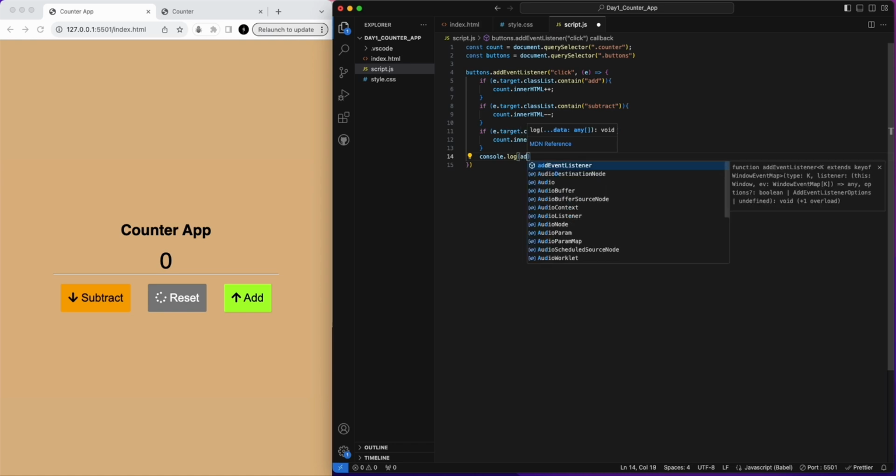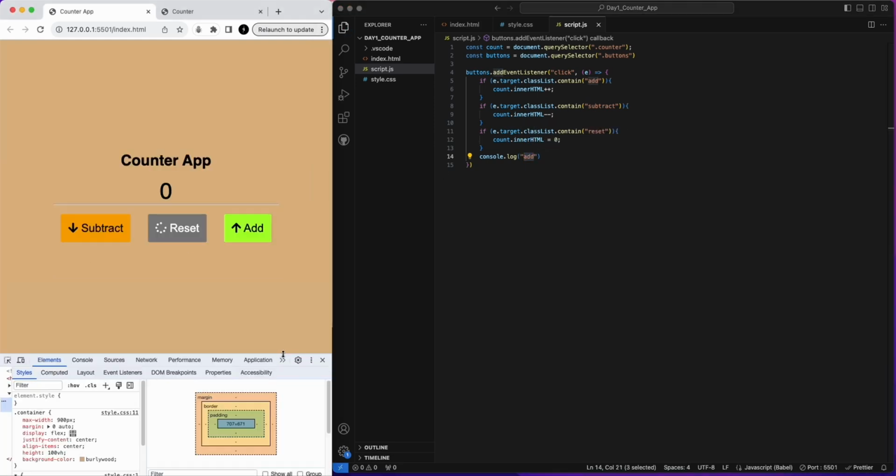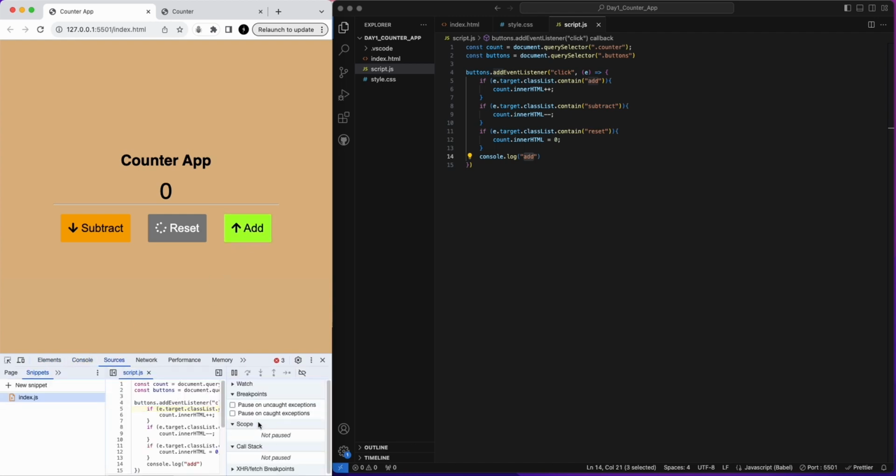Console.log. So that's giving us an error. Okay, what's the error? Contain.